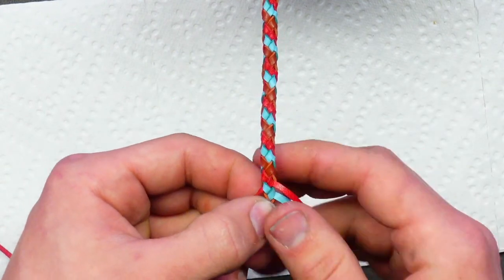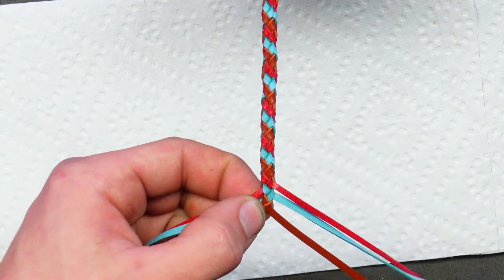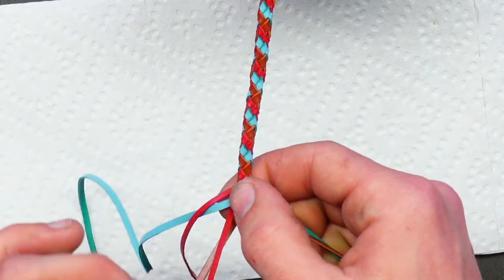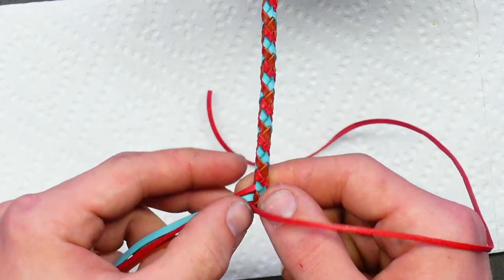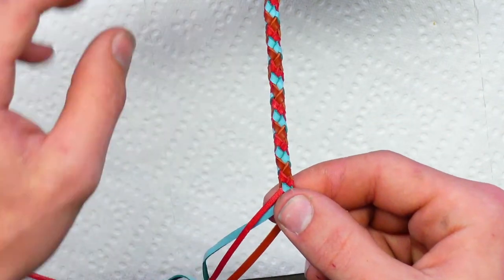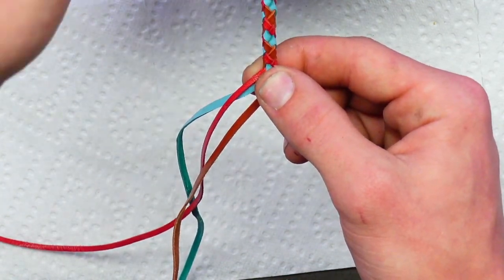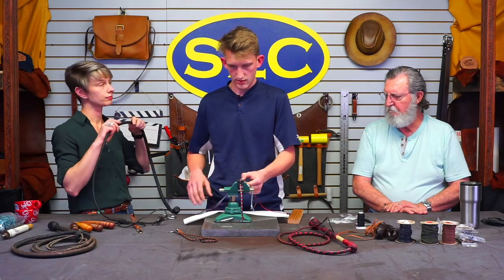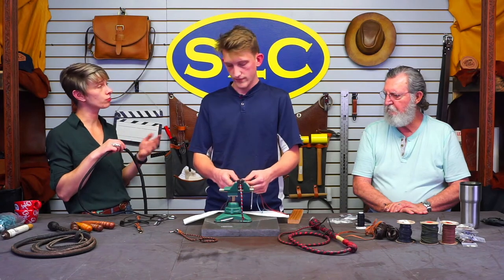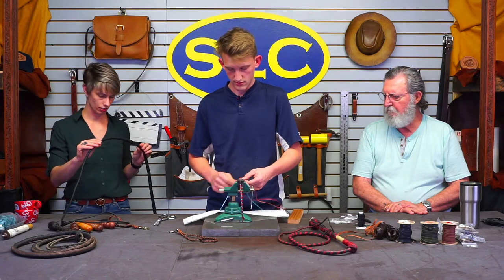I wonder if I can see where it is. I see some sections where the skin is. Yeah, and that's poor quality hide. That would be a ding or a scar in the leather, like a break in the skin. And that's another thing stretching it does: where the strand is going to break, it'll break whenever you stretch it. So hopefully you prevent some of that breaking as you're braiding.